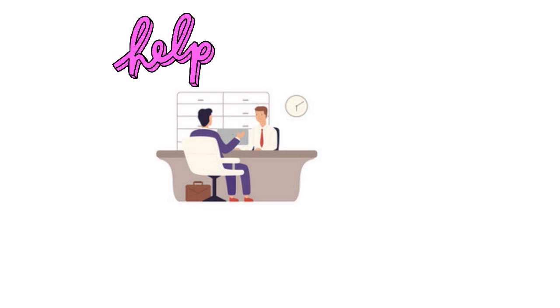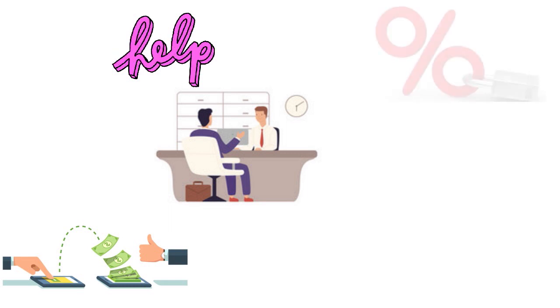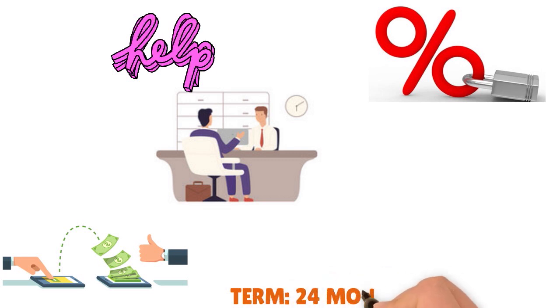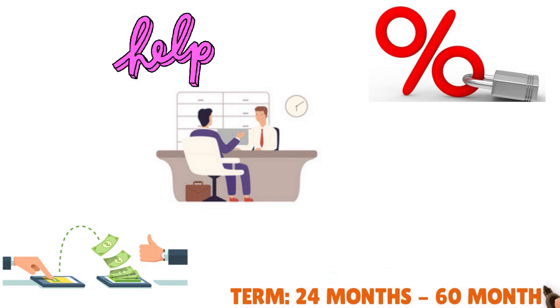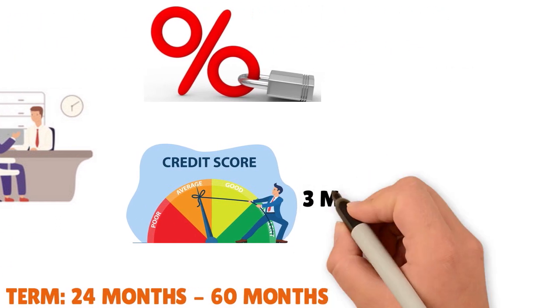And it's also really important to understand how the Credit Builder Loan Program works in actuality. Basically, this is a unique account specifically designed to help people build or establish credit. So one of the best ways to do that is to make on-time payments all the time. So with this program, you are given a fixed rate loan that is then used to open a CD for the same amount. So you don't have access to the money. You can choose the loan amount, minimum $1,000, and the term, 24 to 60 months, for a payment that works for you and that will not change. Okay, so this is important. And in terms of seeing a boost in your credit score, you can start seeing a boost within 3 to 6 months.